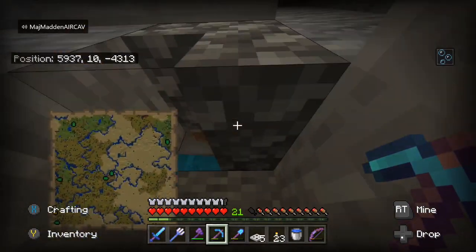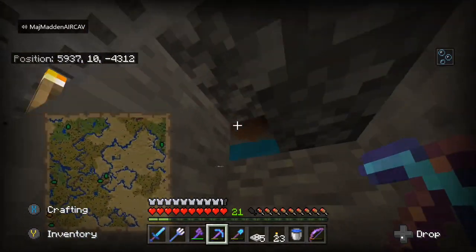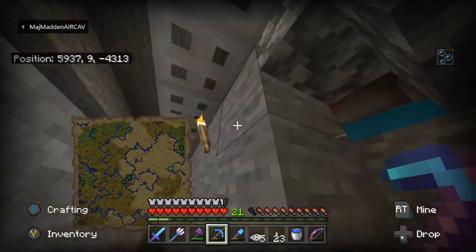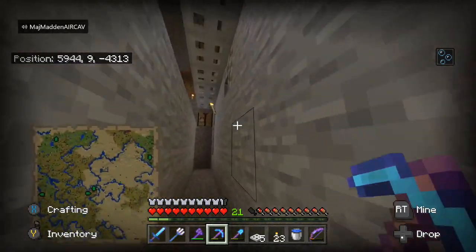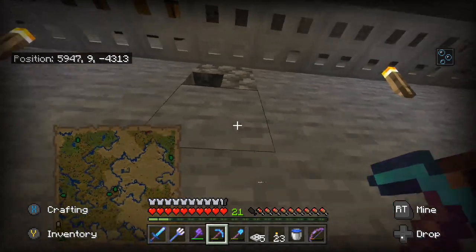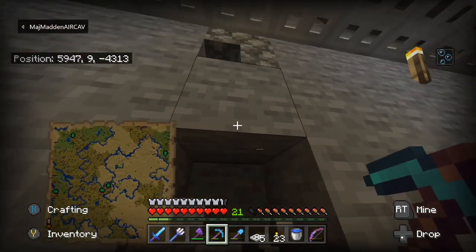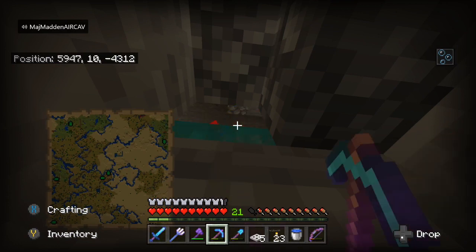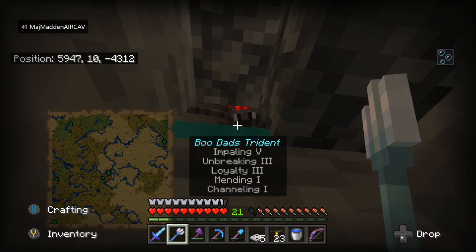Alright, so we got these little stairs in upside down. The stairs keep the water from coming out. It allows a hole for us to try to get whatever it is that was dropped. There we go, it works. And you can also hit the spider through here.